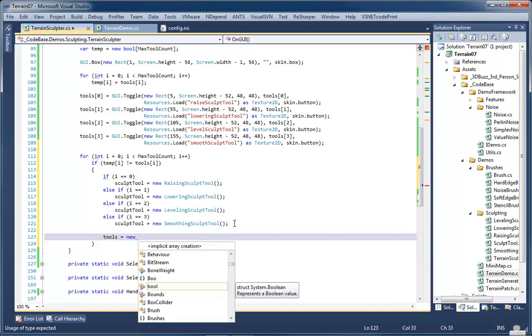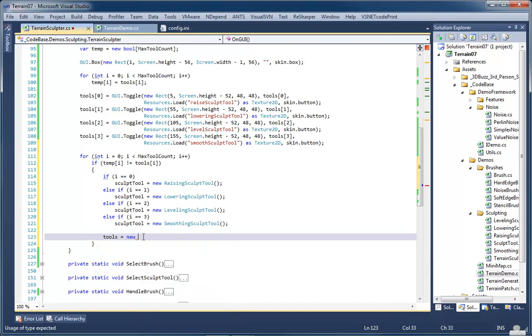So at the beginning, we could do enumerations to clean this up, and we could use reflection to build the enumeration based off of the number of tools that are based off of the abstract class. So we could build the enumeration, not even have to hard code the enumeration. Yeah, there's a lot of cool stuff.